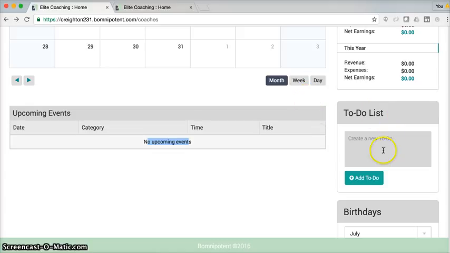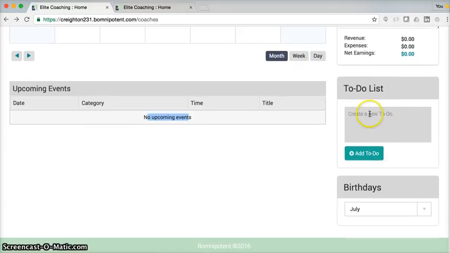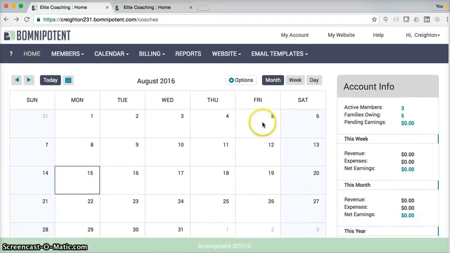And lastly, two lastlies, I guess here. We have a cute little to-do list, so you can keep track of all those things that are maybe not business related, but things that you need to get done. And also, we have an update here for your birthdays so that you know whose birthday's coming up in case you want to call them out or recognize them. Also, when we get into it, you'll see how we can send some automatic emails out there. This is great for client interaction, client retention, and so forth.